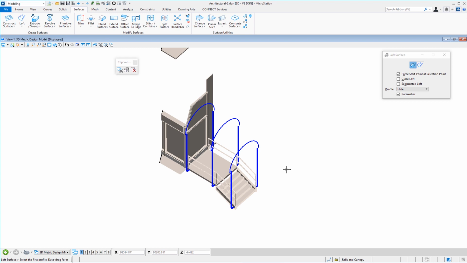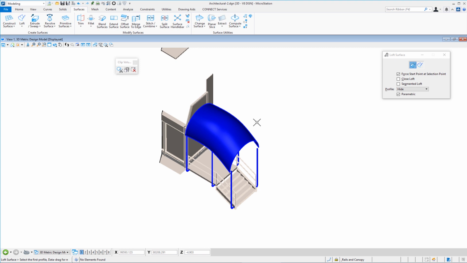Now, the only 3 elements that are actually valid to do this are those 3 arcs. So it's asking me to select the elements. In this case, I can easily hold the left button down, drag my cursor, and that's how we're selecting them, across the 3 arcs. Those are the only 3 elements that are valid, so those are the only ones that are going to be selected. I'm going to let go. You can see a preview of our canopy there. I'm going to do a data, left click to accept. There's my surface for my canopy.